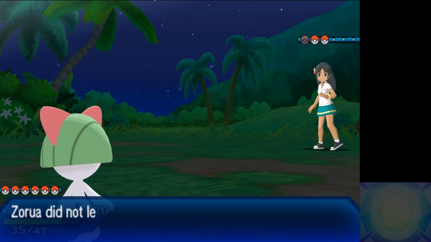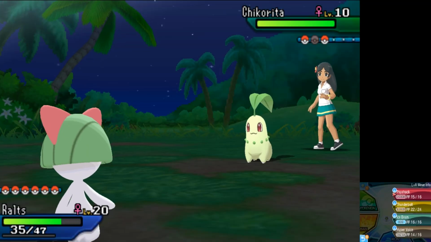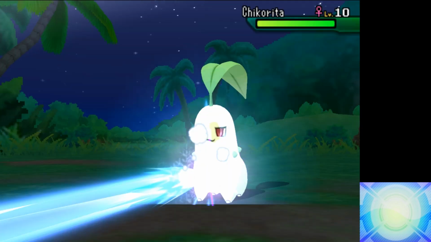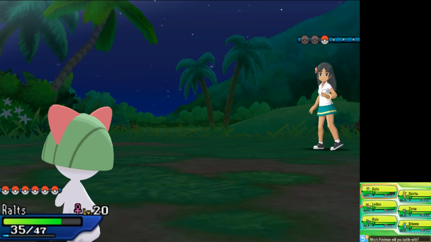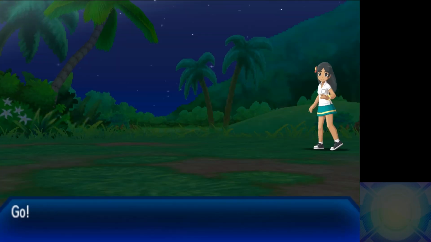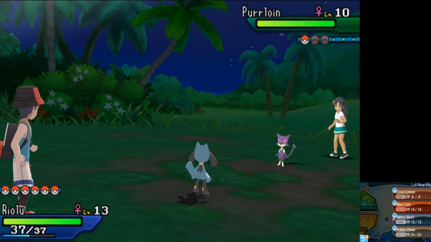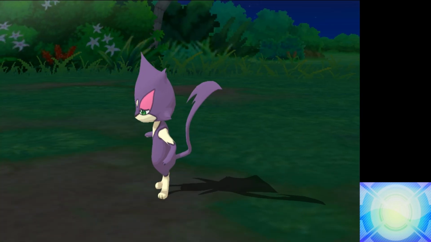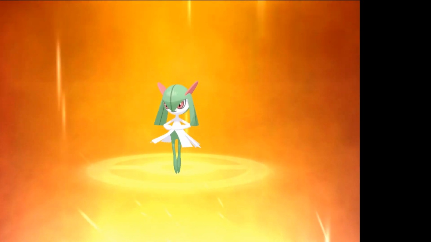Alright. Nope, I don't want Fury Swipes. And Chikorita! I actually should have switched out, because Ralts can evolve now. I'll switch out on the next one. Purloin. Riolu is the perfect fit for this. And we're going to use Meteor Mash, because I don't think I'll need Close Combat. Nope. And yes, Meteor Mash can be learned by Riolu in this generation via Egg Move. It can also be learned in Generation 8 via Level Up as a Lucario at level 1. I think it's also an evolution move. I could be wrong on that one, though. But lovely, we have our Curly.